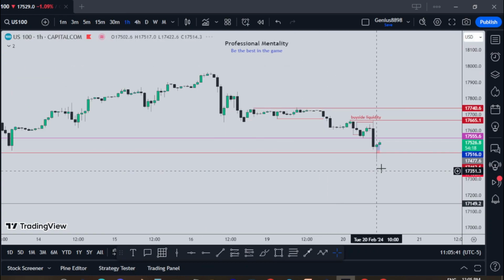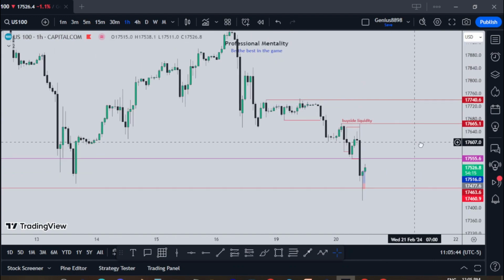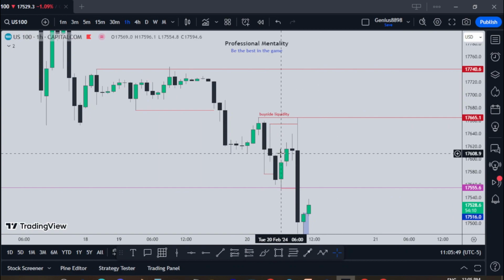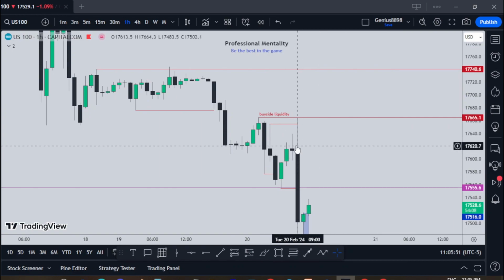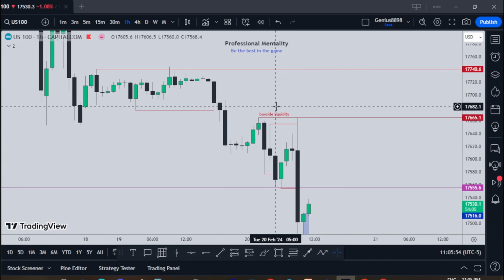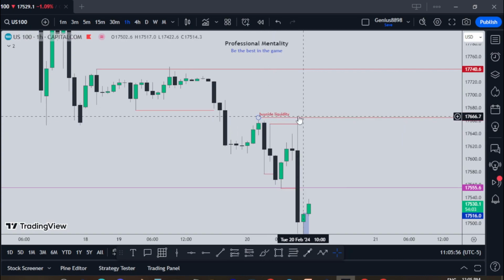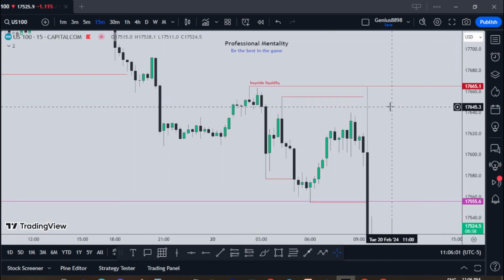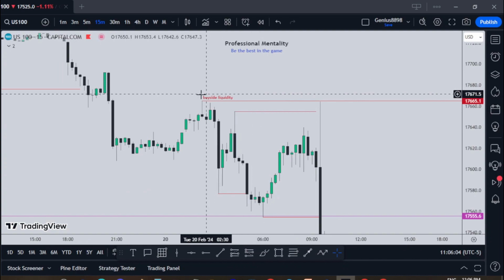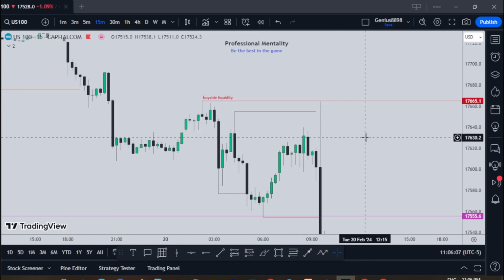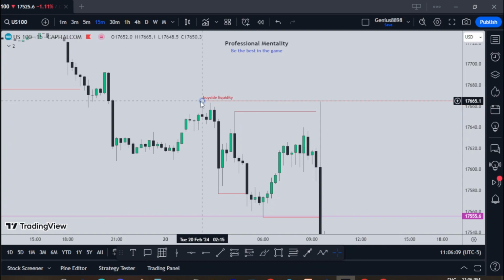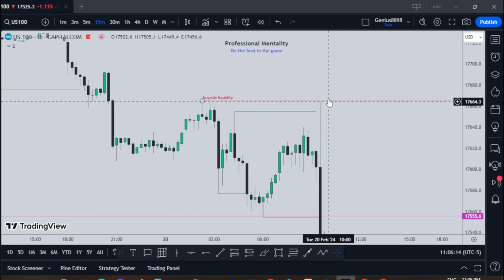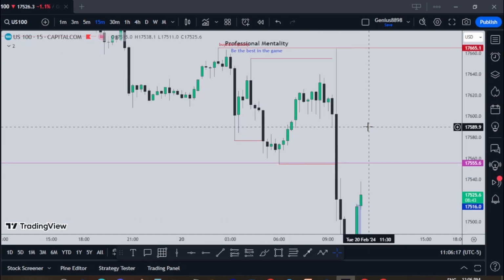So now I'm going to the 1 hour time frame. Immediately you can see that we have equal highs right here, right, which is buy side liquidity. During 9:30, I was looking to see if price would be able to go and take this out, but I can see that it failed to do that, right? So my mind immediately, when I see price fail to do this, I know it's trying to create equal highs. The process of creating equal highs is that we have an old high and price tries to go to it, fails and comes back to the downside. When I see this fail, I know that we're going to go to the downside hard, right?